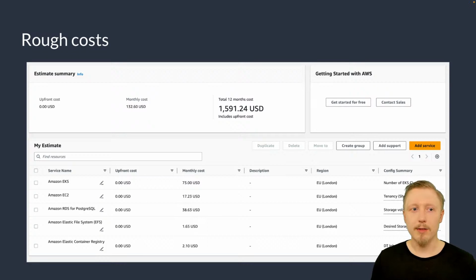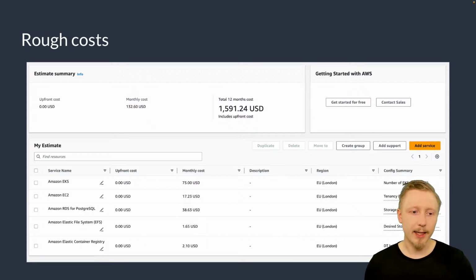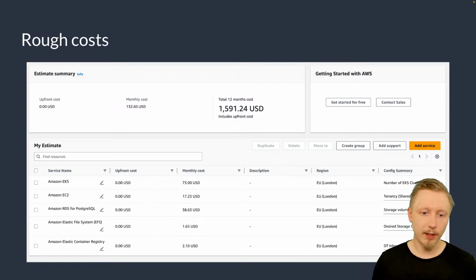But Amazon's is available across multiple availability zones, and it will be one of the most reliable ways to run Kubernetes. So I think that's why they can justify the cost, because they do it in quite a reliable way that doesn't have any single points of failure. So just to run Kubernetes, the base cost is $73, and then you need to pay for the EC2 instances. Using one of the cheapest instances is $17.